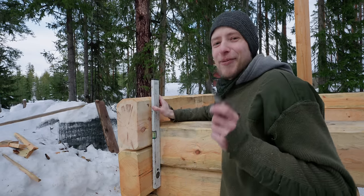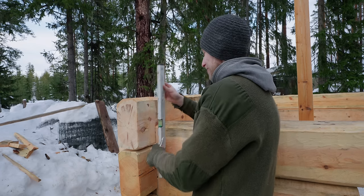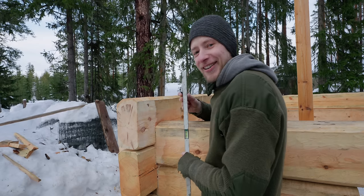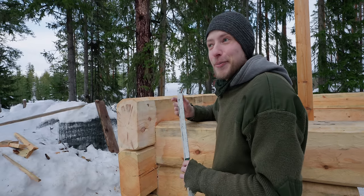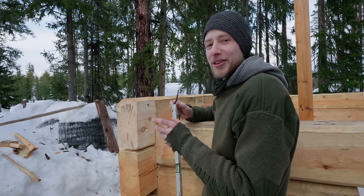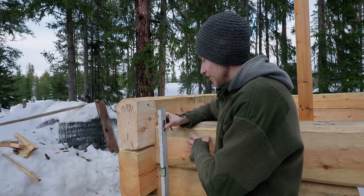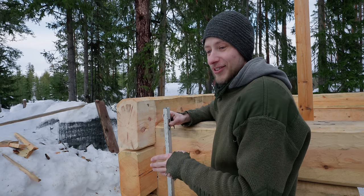But I guess it can have some impact when you are further along in the building process. The problem is I don't remember what I decided when I started this building. So I guess I'm just gonna continue and hope that it was the outside. I can't really see because they are so similar anyway, so I just wanted to point it out, if someone is watching this and starting to build something and has differences between the dimensions of the logs they are building with. And as I said, it's only important if you are planning on putting something on top of the wall. If you're building with round logs, you're just going to have it centered, I guess.